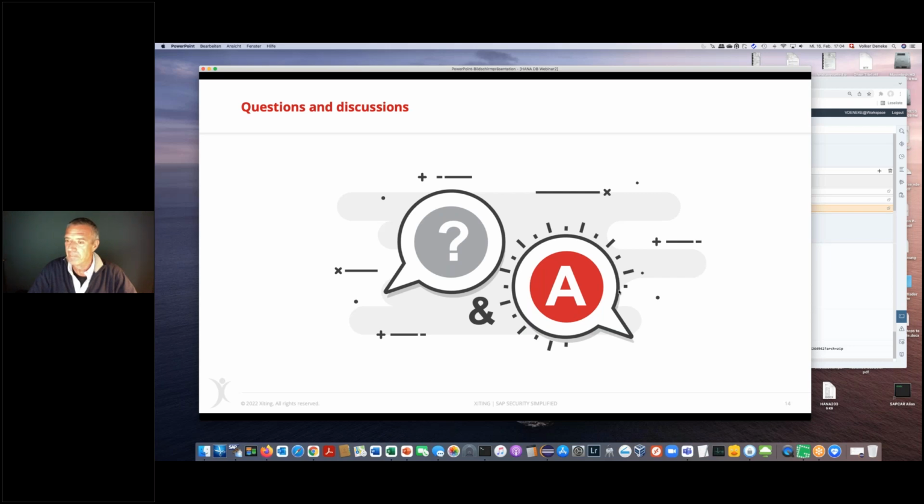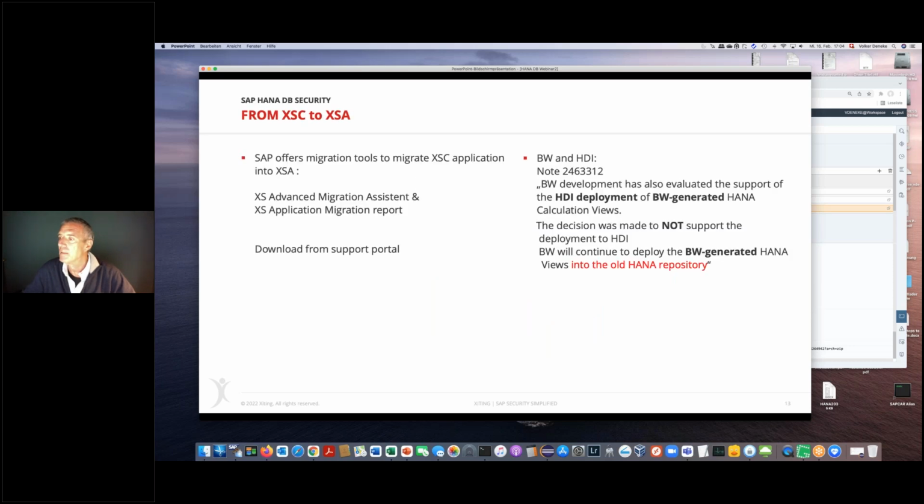I see one question in the chat box, and that is related to HDI container organization and spaces. Specifically, are these similar to the structures in the BTP Cloud Foundry environment, or should they be used independently from each other, or are they structurally independent? What's the deal with those two? They're on BTP the same as on on-premise XSA. So there's no difference. It's the same.